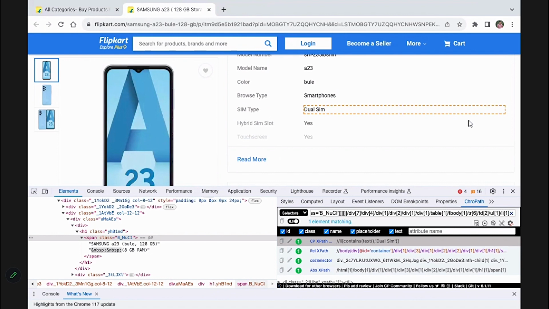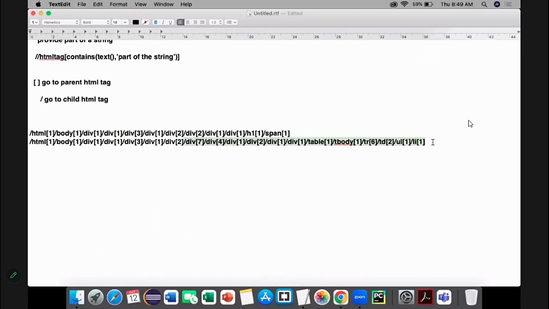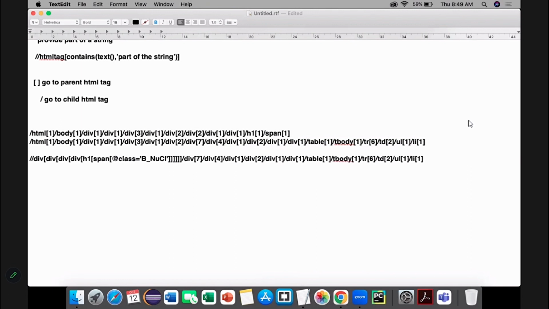But you can see here this XPath length is very big, or you can say the relation it is taking is very big. I'll just copy this. Clear? Yes. So this one only we took, right?